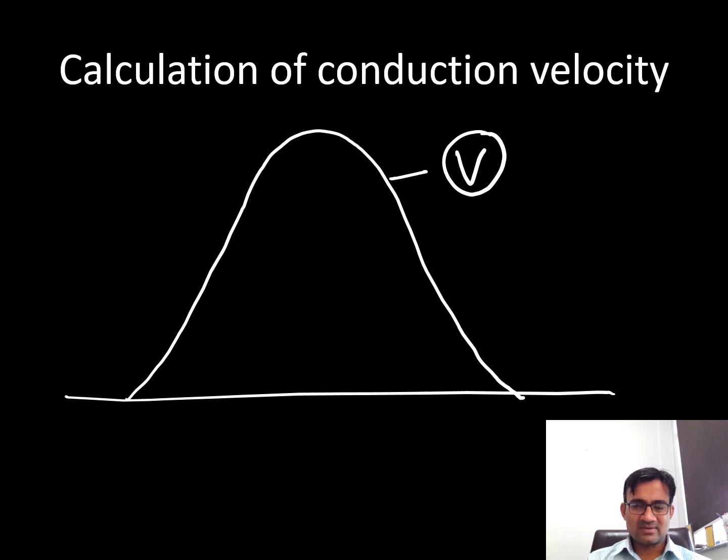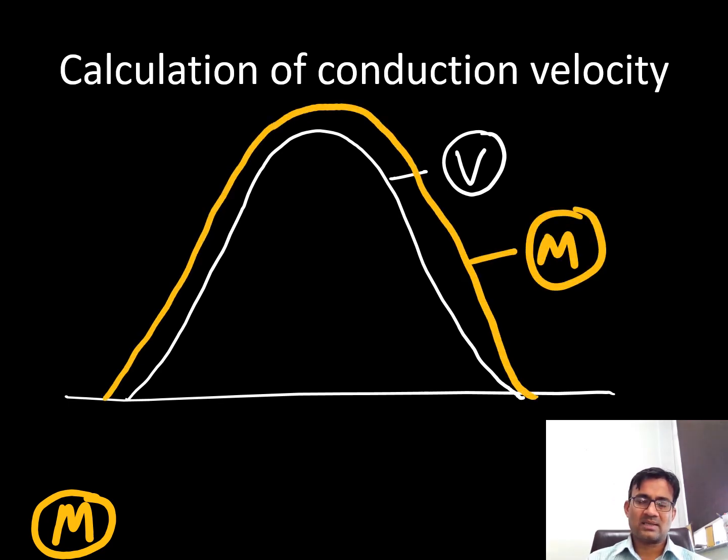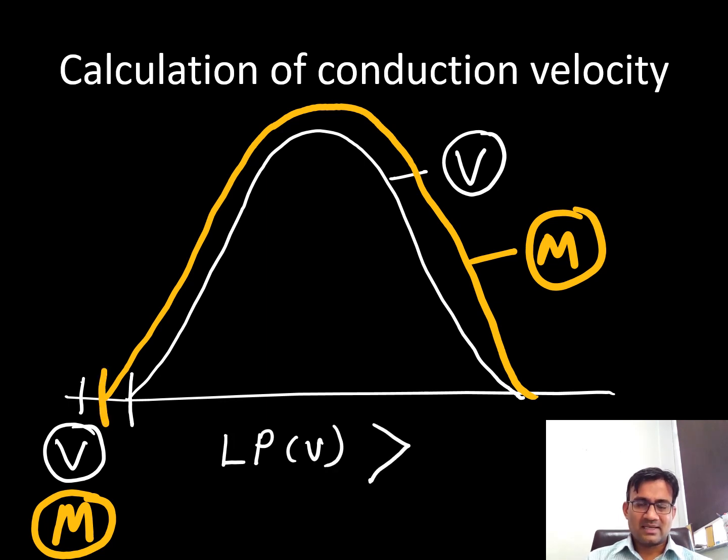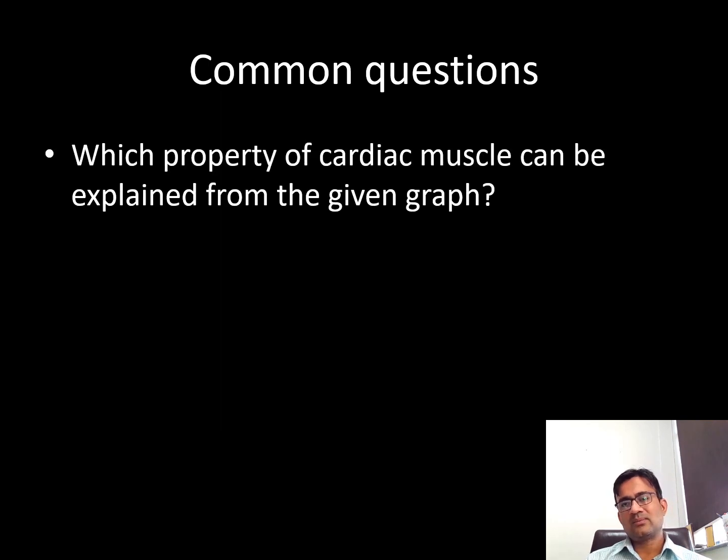So as a result of that, I was getting graph like this. Now I have taken that stimulating electrode almost near the muscle. Now just see what I am getting. So I may get a graph like this. So if you see carefully, see V, the latent period of V will be more because distance is more. But if you take latent period for M, I mean to say when you are stimulating near the muscle, then it is less. So that distance you are taking between M and V, and difference in the latent period will give you conduction velocity. So with this we will come to end.